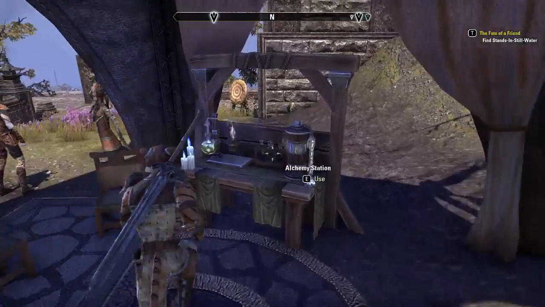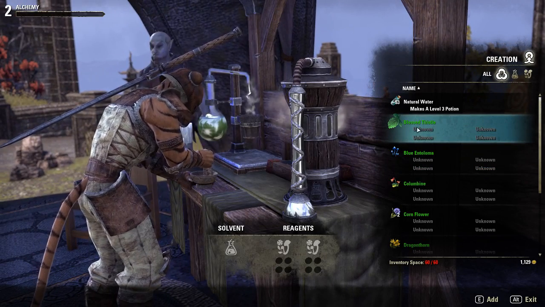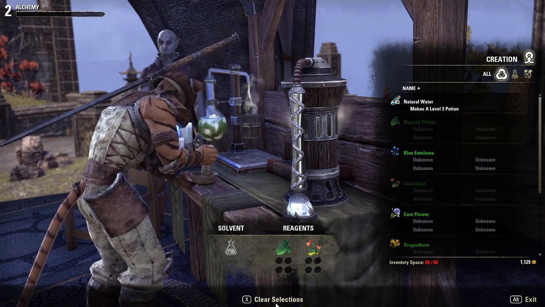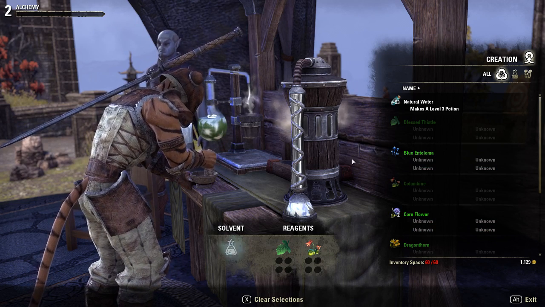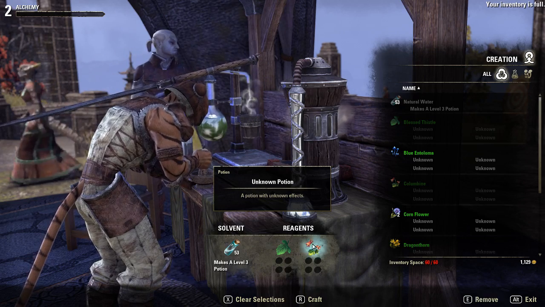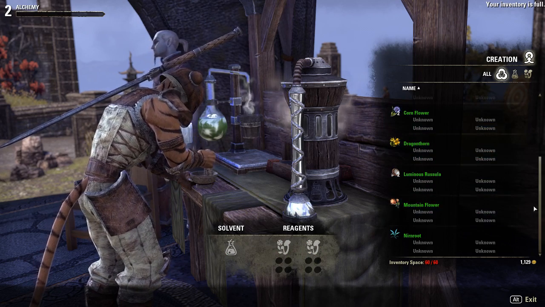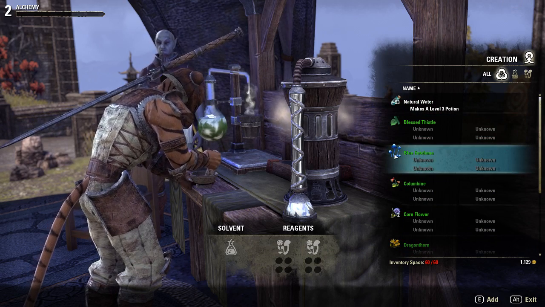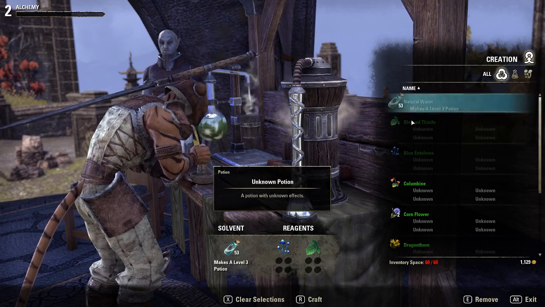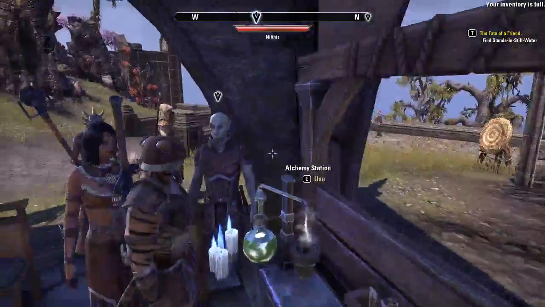Okay. Alchemy Station. Let's see if we can make something. What's going on? So you can make your own potions? Make up your own potions? So one of these, and then one of these. Why can't I make it? Is it because my inventory is full?